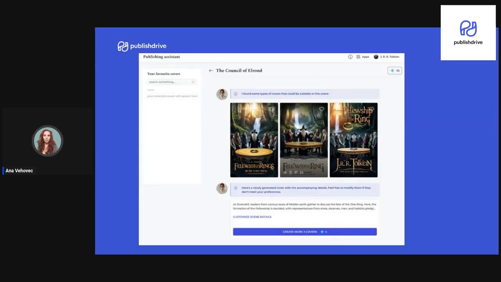If you encounter any issues with any of the aspects of either Publishing Assistant, the metadata generator, or the cover image generator, you can always reach out to our support team so they can help you with that. If you have questions about functionalities as well, you can also reach out to our support system and they can let you know about the options available. You can use it anytime. None of these need to be specifically enabled for you. You can access them anytime.